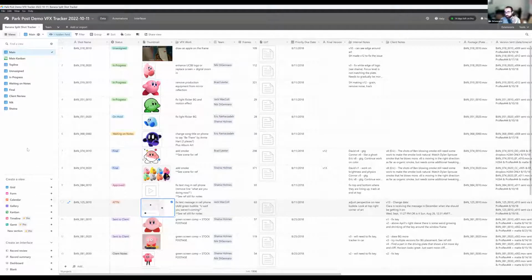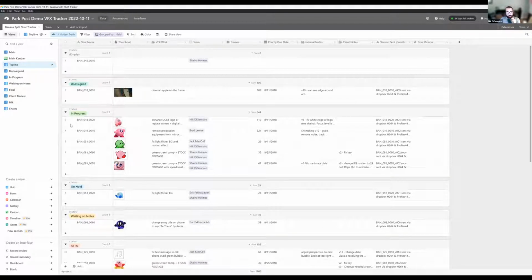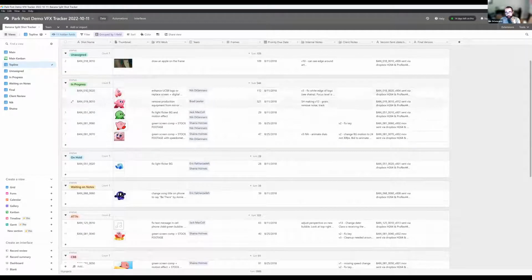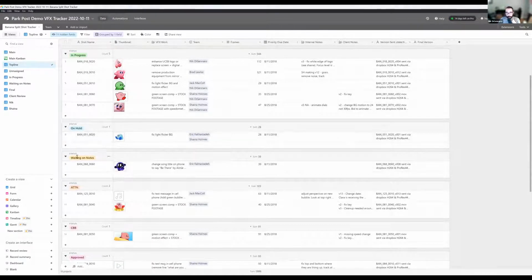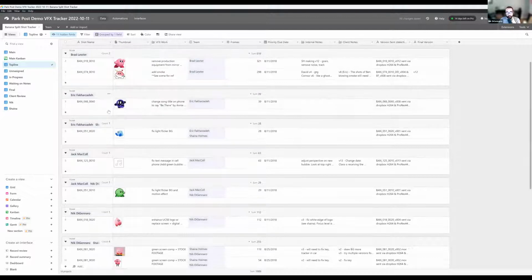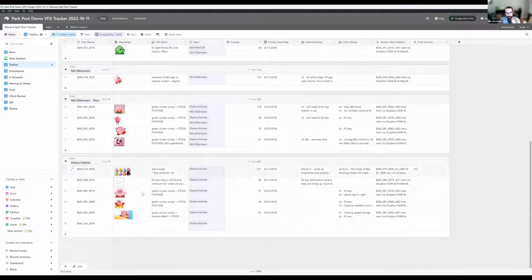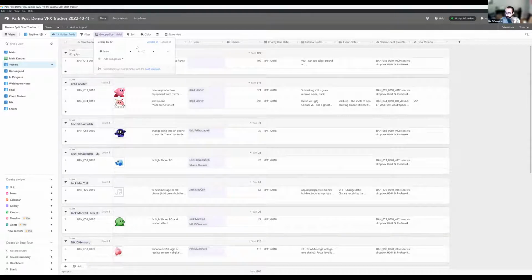And there's a couple other view configurations you can do that are really helpful. I like seeing the grid because I can group stuff. I'll show you what I mean. This is a more organized version of the main grid, but I've grouped it by in progress, on hold, whatever. I can group it by really whatever I want. So if I don't want to see status, I want to see who's working on it, now I know Brad is working on these 2 shots. I know Eric is working on this shot. I know Eric and Shayna together are working on this shot. So it's a really, really helpful way to organize your data pretty quickly. And that's one of the things I love about Airtable.